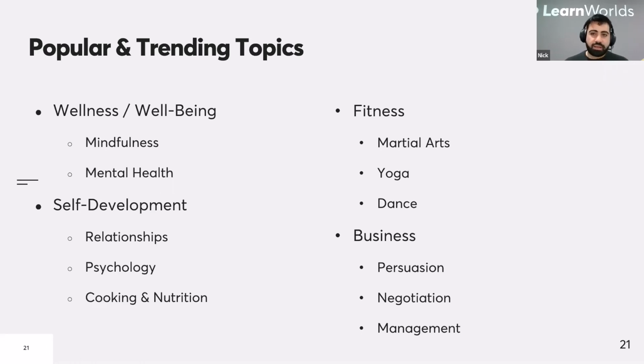So self-development, anything to do with relationships, it could be fixing your relationship, finding a new one, fixing your relationship with your children, your family. So any type of relationship courses and coaching is becoming more and more popular. Psychology courses, mostly about ourselves and how we affect other people and how we talk with other people, are very popular right now. Again, self-development in the category of learning a new skill or improving our health, like cooking and nutrition, has been growing the last few years.